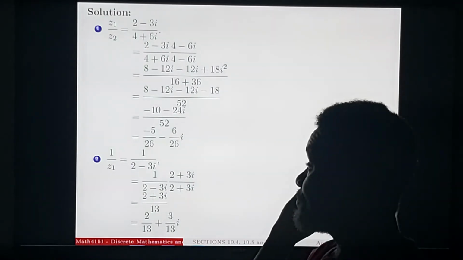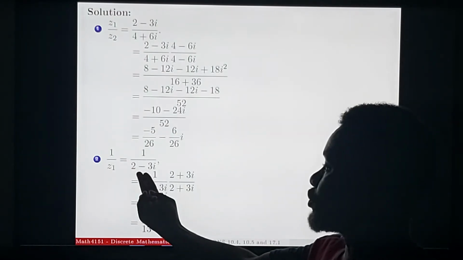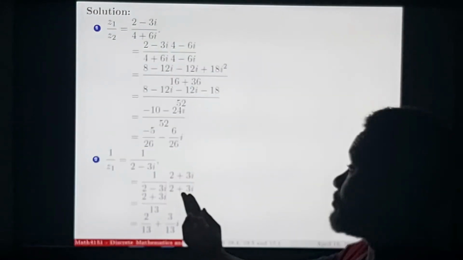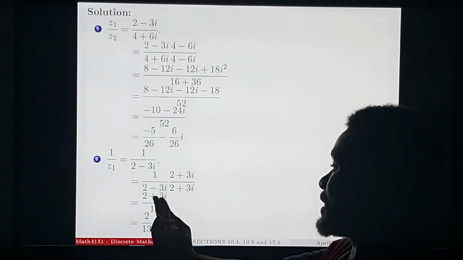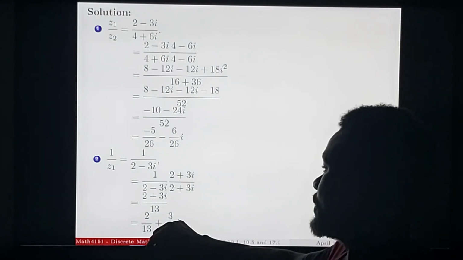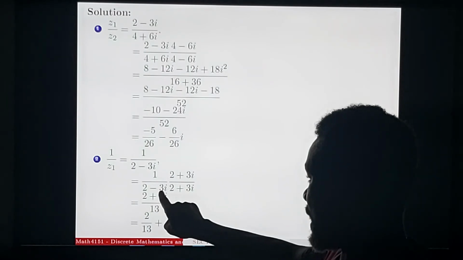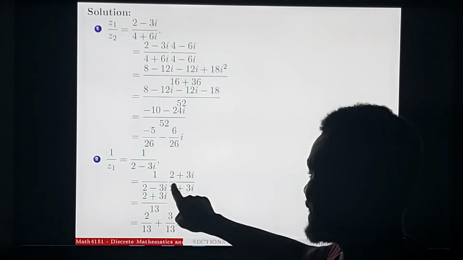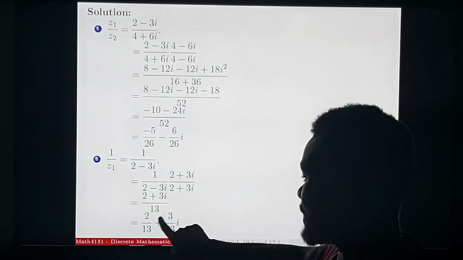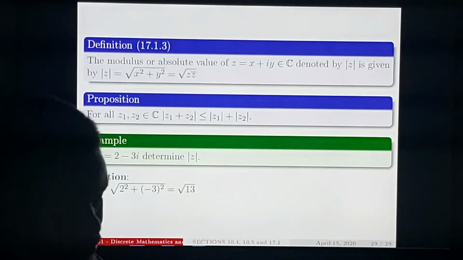Okay? Then for this last part, 1 over z1, you just multiply by the complex conjugate of this, which is 2 plus 3i divided by 2 plus 3i, which ends up giving you 2 plus 3i over 13. Well, 13 comes from 2 times 2, plus 6i minus 6i, plus 9, or rather minus 9i squared, which becomes 9. So 4 plus 9 is 13. So the real part, the imaginary part. Finish. Okay, maybe we are done now. We just have the last one.